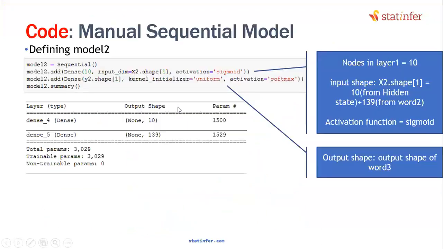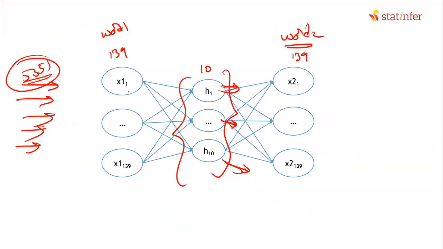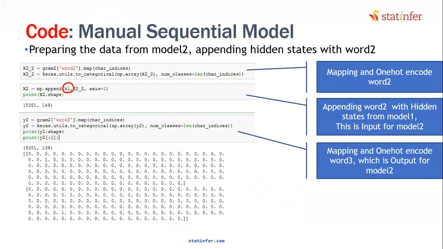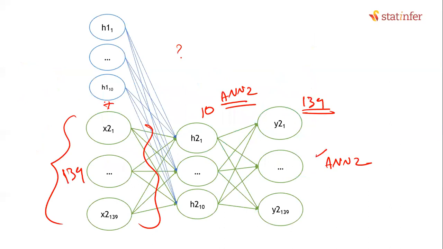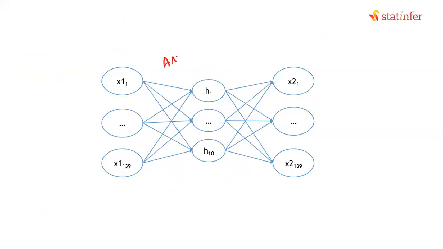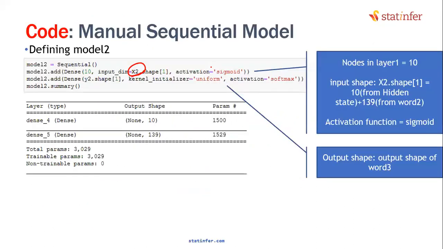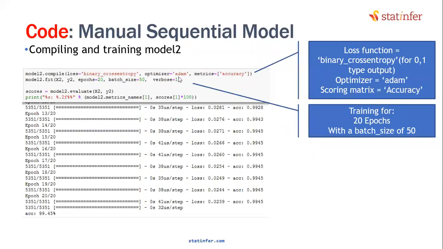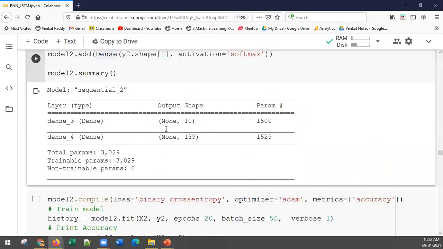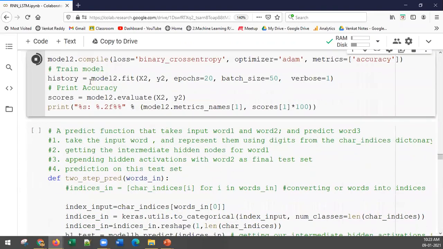In this model, we are taking the x2. But while we are creating x2, we have appended partial output as well as word 2. That is the reason why there are 149. So this is what we have done. This is ANN1. Then we took this, and ANN2 is this appended to this. This is overall ANN2, with its shape and all that. Build this model. So we build two models. However, when we are building the second model, carefully we took the partial output from the first model.